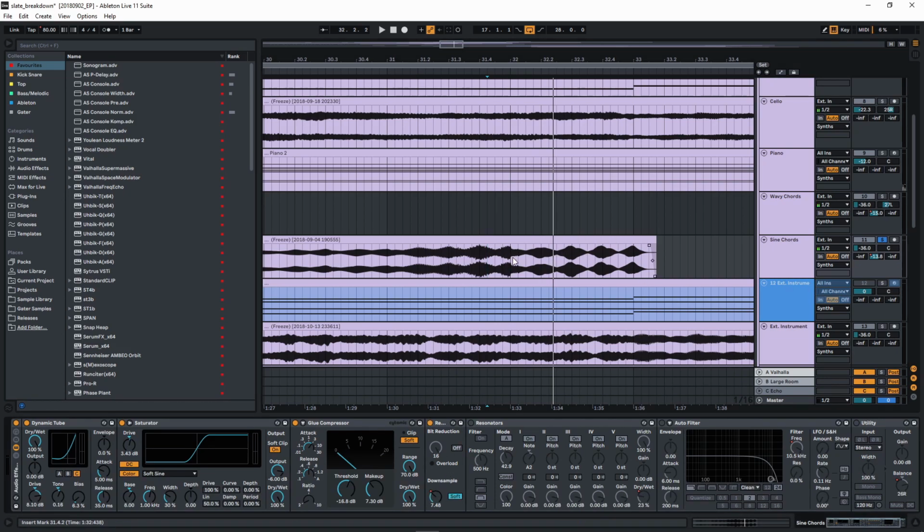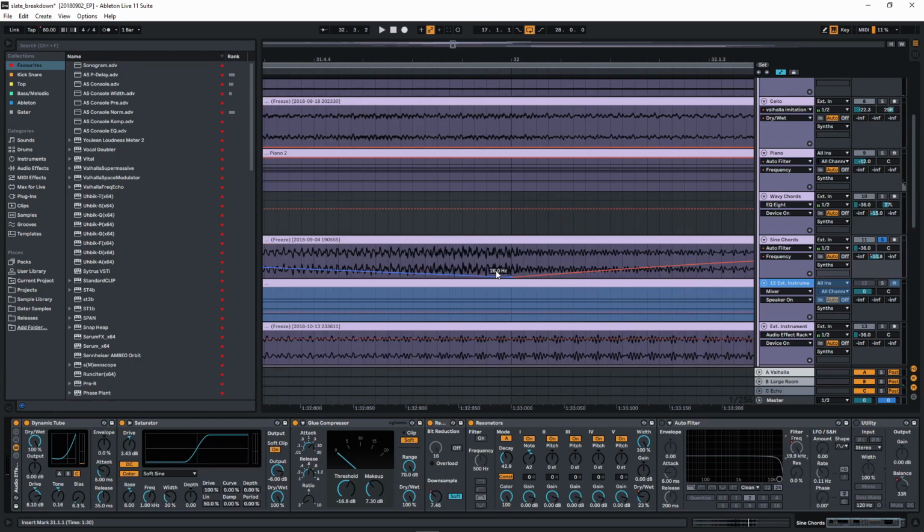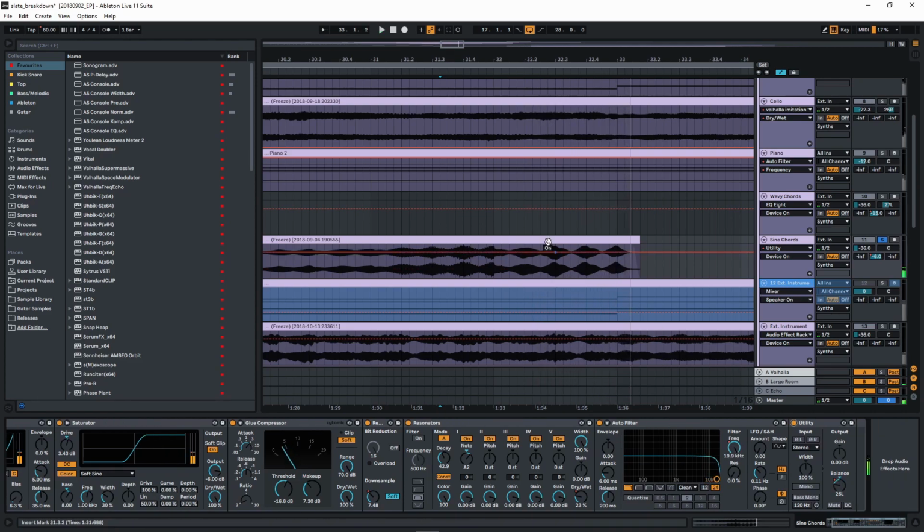Then the main thing in this section here is this bit reduction, which goes from 1, so off, to 7.48. And that creates that high end. Then I have some resonators just on the A note here, and this filter to smoothen out this gap here. Last thing there's just some panning.